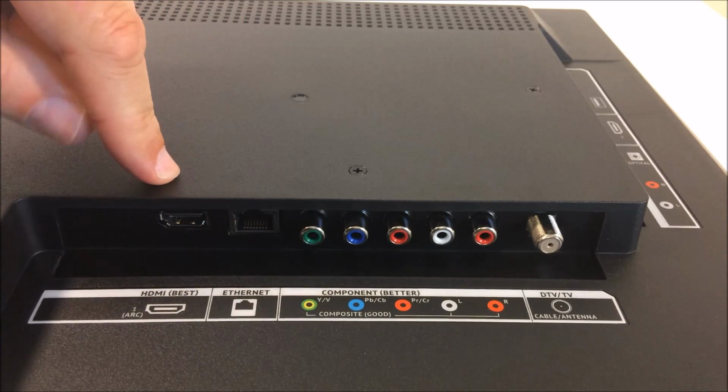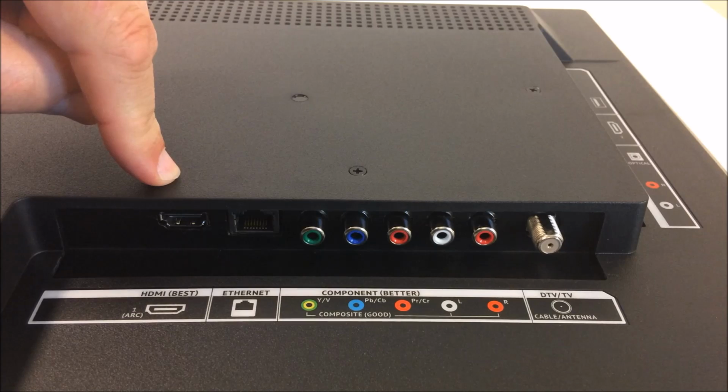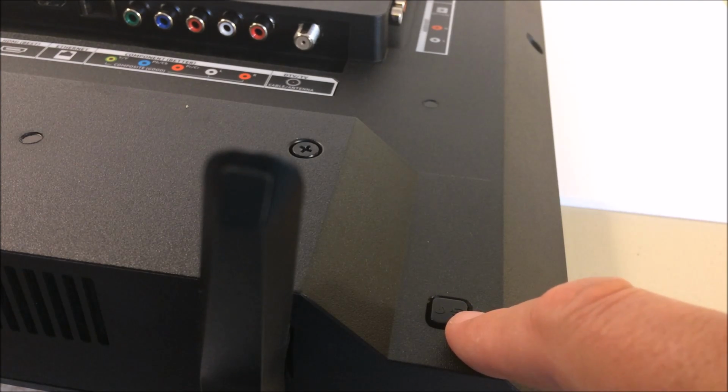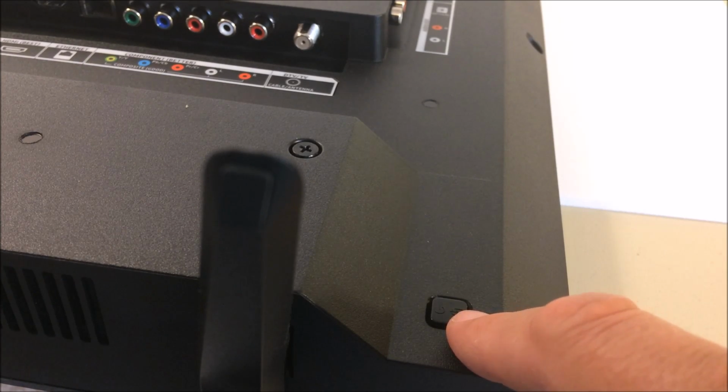And then here is one HDMI input. This is the most favorable input because it's digital picture, digital audio combined. Tucked away on the backside corner, there's a power button, and it performs a couple other functions, but this is only useful basically if you lose your remote, batteries go dead, or the remote breaks.